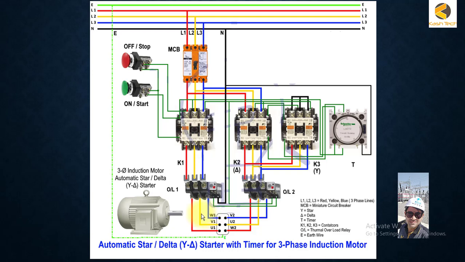And here you can see this winding's other side, if you want to connect it in star at the start of the winding, you can see this contactor is on, and here a jumper is already provided. When this contactor is on, all three windings are shorted in star, and at the start this contactor is picked up, and after this is the timer. After a preset time delay, this contactor is reset and the contactor K2, delta, is picked up. When this contactor is picked up, through this wiring the windings are connected in delta.